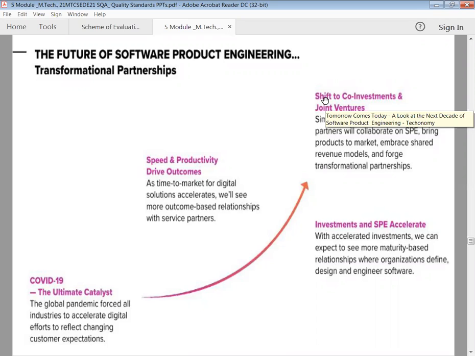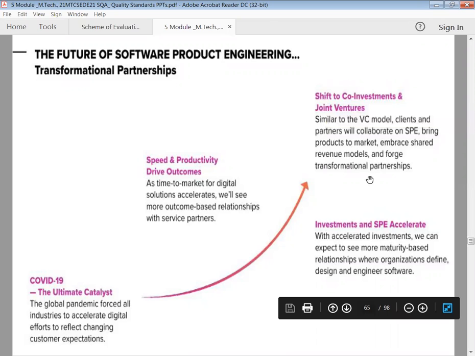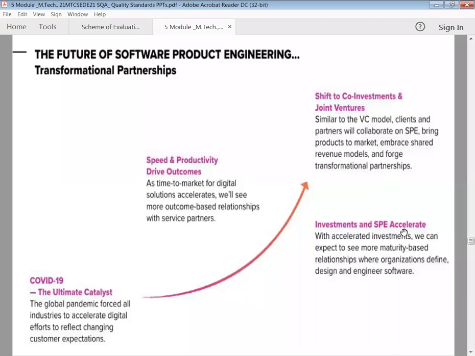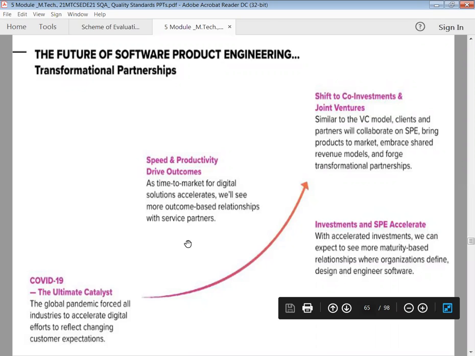It means that they are the dealer. They will purchase the product from the manufacturer, get the product, and deliver it to the end user's doorstep. So digital marketing transformed the way we buy and sell products. With investments and SPE activities accelerating, we can expect to see more maturity-based relationships where organizations define, design, and engineer software.